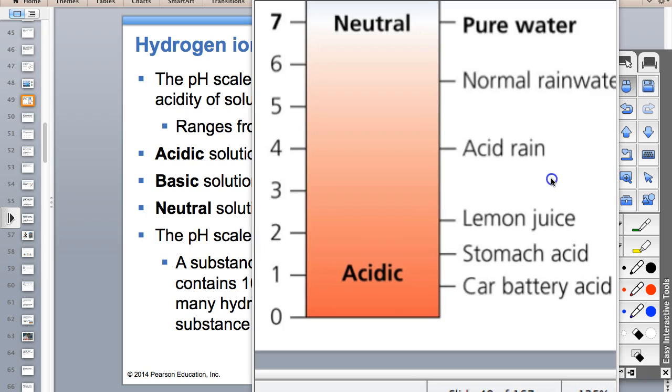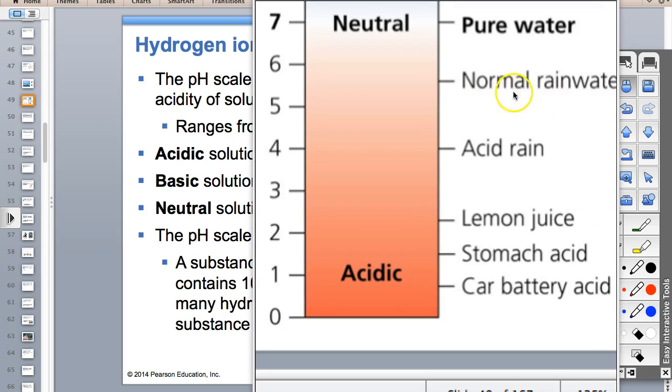Couple things. Normal rain. They don't use this. This is everywhere. They use this to trick you. Normal rainwater has a pH of around 5.6. Normal rainwater is acidic. And you know why? It's because carbon dioxide in the air combines with water and makes carbonic acid. And so normal rainwater is acidic. You got that? So it has a pH less than 7, sorry. Around 5.5, 5.6.